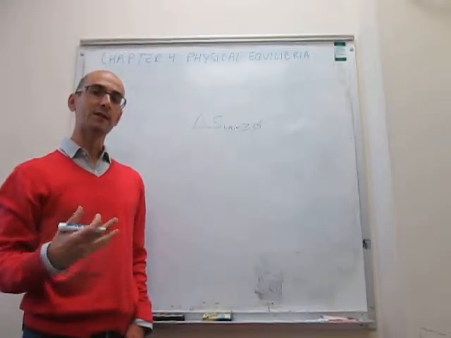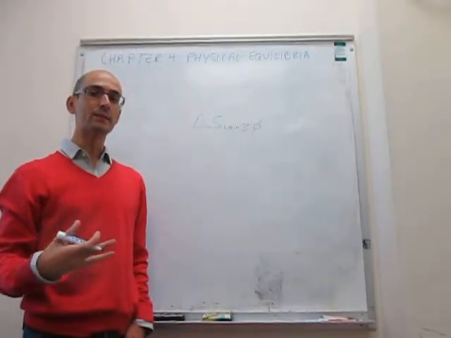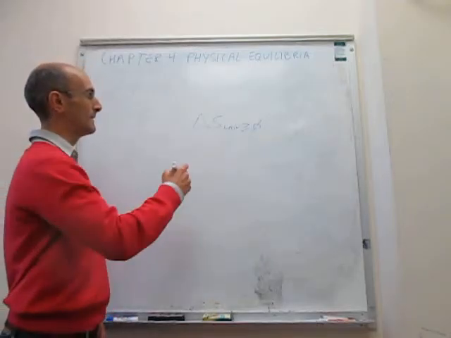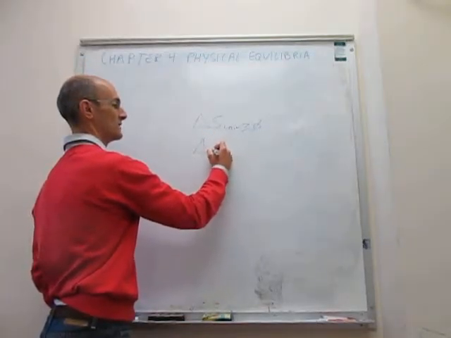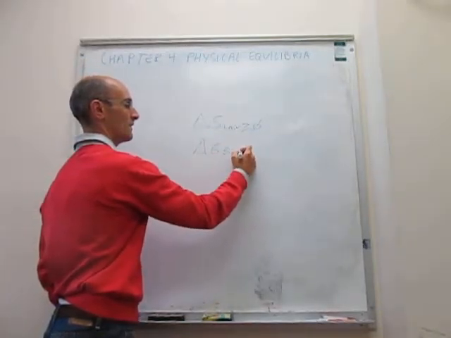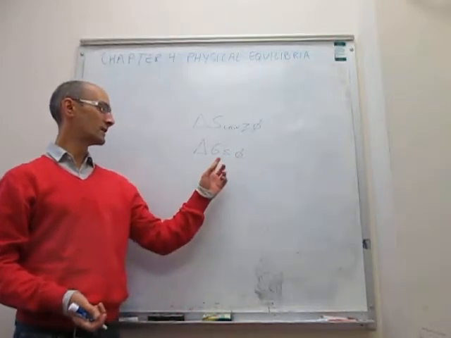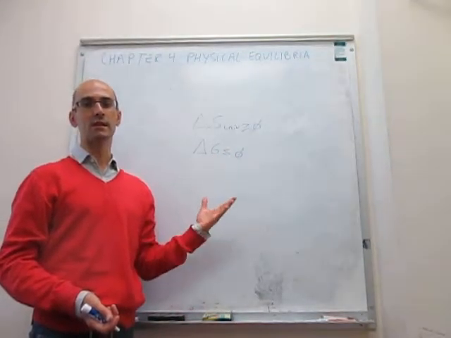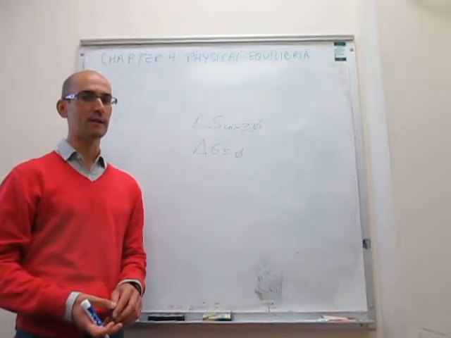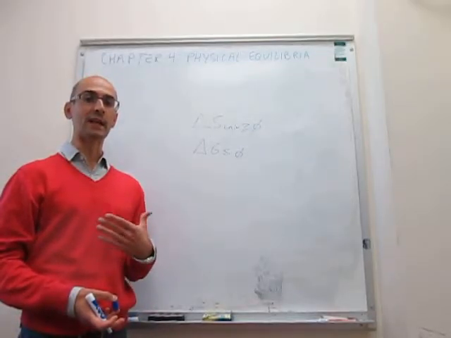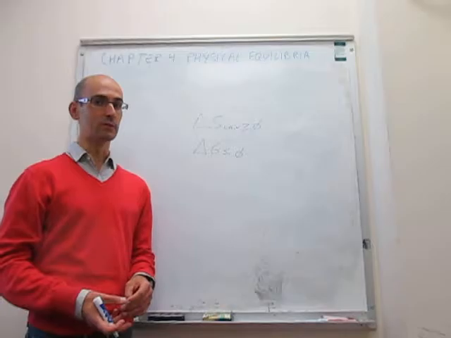And then we said that at constant pressure and temperature, there's a similar, easier to use criterion, which is the change in Gibbs energy. The criterion is, if the process is spontaneous, then the change in Gibbs energy is negative. And if the process is at equilibrium, then delta G is equal to zero.